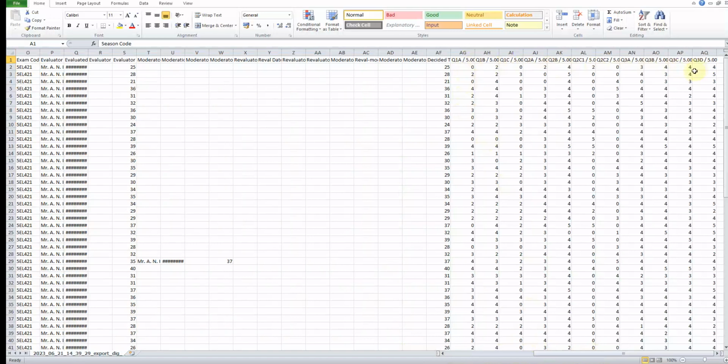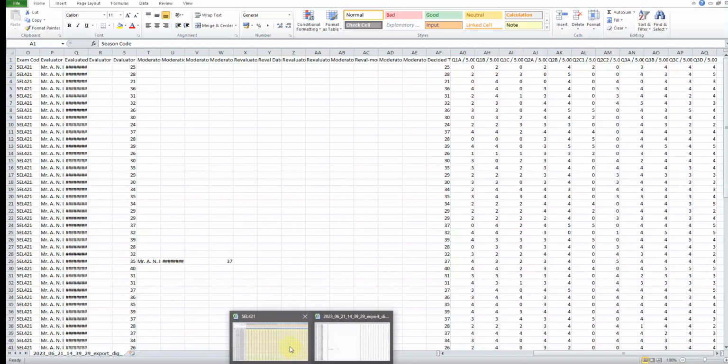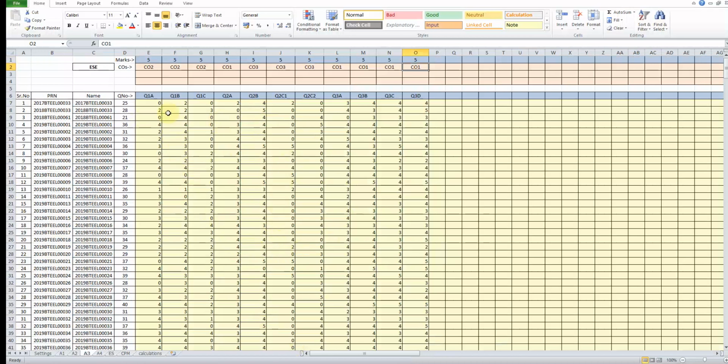Each question, so there are 9 to 10 questions with options here, and the total. Copy each and everything that you require and paste it over here. Same thing, you can make this according to your convenience. According to my convenience, I have kept it as question 1A. You can also put a dot over here, it doesn't matter at all. You have to input all the marks, just copy and paste from the data, and assign the COs to the questions. As it is for 50 marks, there are 10 questions, and for each and every question a CO has been assigned. This is for ESE, the end sem exam.